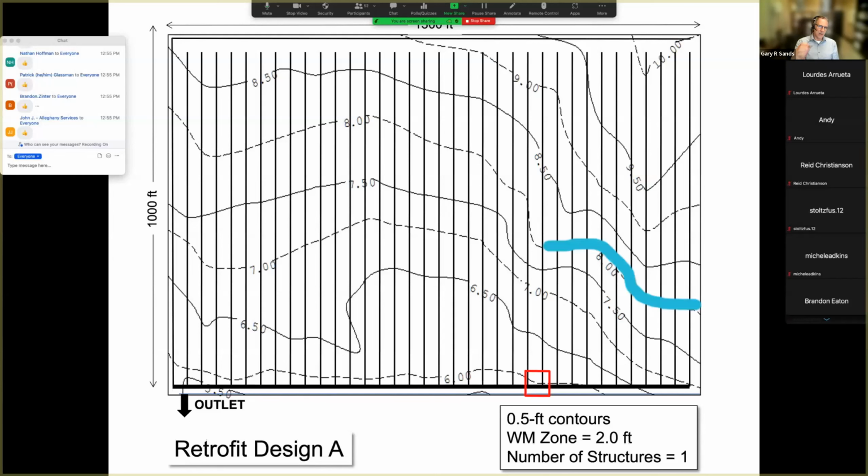Can we just keep marching across the page? We cannot, because we have to stop at the last lateral that feeds the structure that we place there. So all the laterals in our zone have to flow into this structure. So that means we need to stop somewhere like right here. And that's what a zone would look like if you took that approach.